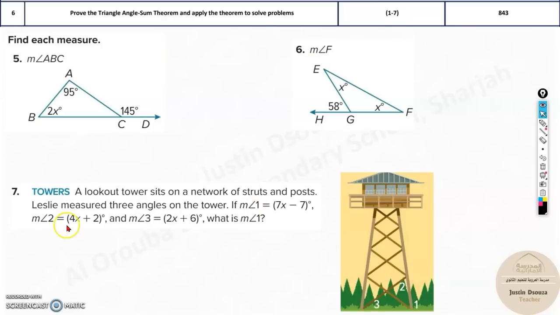Now over here you can see all the angles are given in terms of x. So basically you can easily put this in the calculator and solve for x, that is 7x minus 7 plus this term plus this term must be equal to 180. You will find x and then put x back over here and solve it up. This is how we can solve it. And over here you can use the exterior angle theorem, or if you're getting confused, you can just solve this one. Okay, 180 minus 9, and these both are equal. Just put it in the calculator and you can easily solve it.